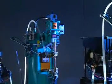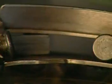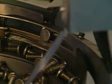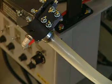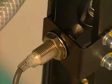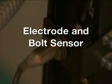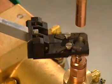In a similar way, many of these features apply to the Denk & Shaw bolt feeder as well. The vibratory bowl begins to align the bolts as they travel inside the diagonally mounted chute track. Once again, a vinyl tube made to the exact specifications of your bolts keeps the bolts in alignment as they travel to the spring-loaded chuck jaw, where our unique lower electrode with bolt sensor allows you to concentrically position your bolts. No other bolt feeder manufactured today offers this option. Again, perfect bolt alignment, a continuous precise path, and a concentric permanent weld.